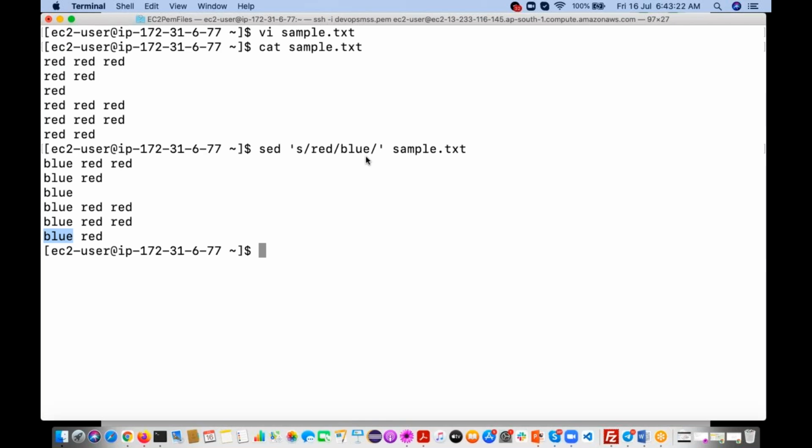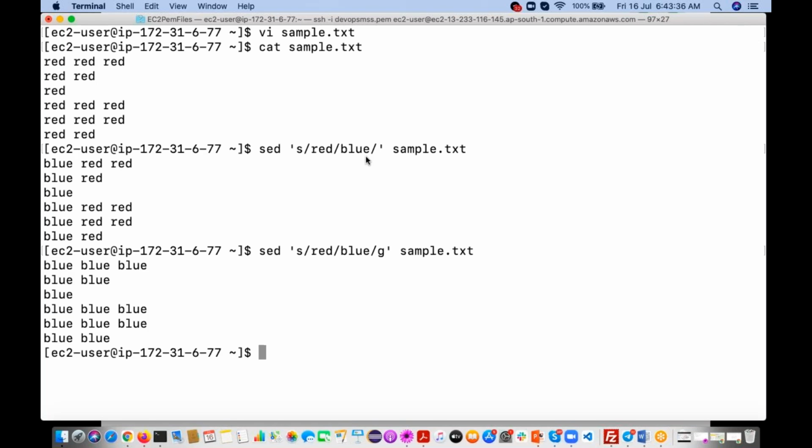But my requirement is all the places. Very simple, we are going to use that g. g means globally. Okay, so is it possible to replace only the second occurrence in each line?